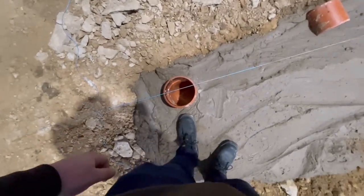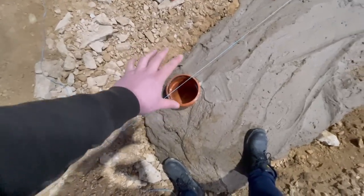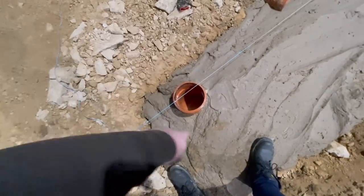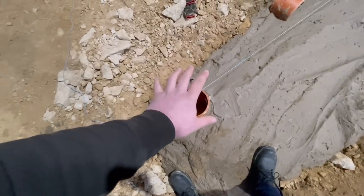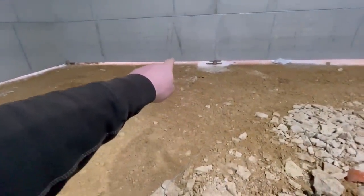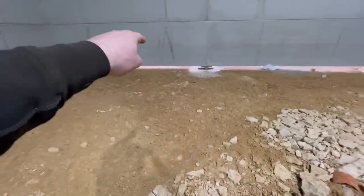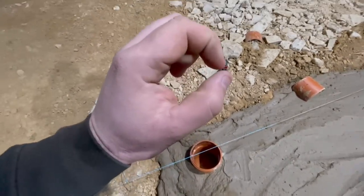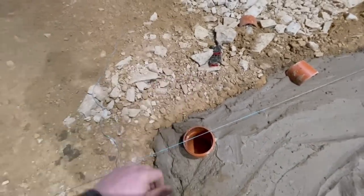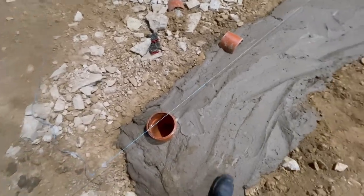So there they are, they're in. Now what we're going to do, those manholes I showed you, we're going to sit these on top of here. So we'll put like a wheelbarrow full of some strong concrete around here, and then we'll sit it on and we'll laser it, because the concrete's coming about 2 inches up that wall. So we'll sit it at maybe 2 inches minus 3 or 4 mil, so it sits that much down from the floor, so that when you scrape the bucket across the top of it, you don't hit it and pull the manhole out.